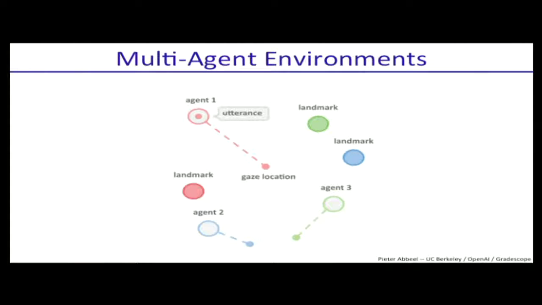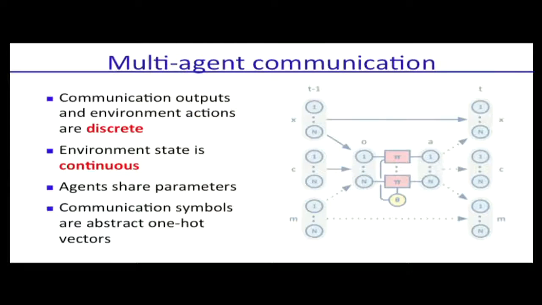And in fact, if you give them too large a vocabulary, they'll often put it all into one symbol for each combination. But if you limit the amount they can emit at each time step, actually you'll see grounded compositional language emerge. What does it look like underneath? So the communication outputs that we use are discrete. These agents have to output discrete symbols. They can't use continuous things.